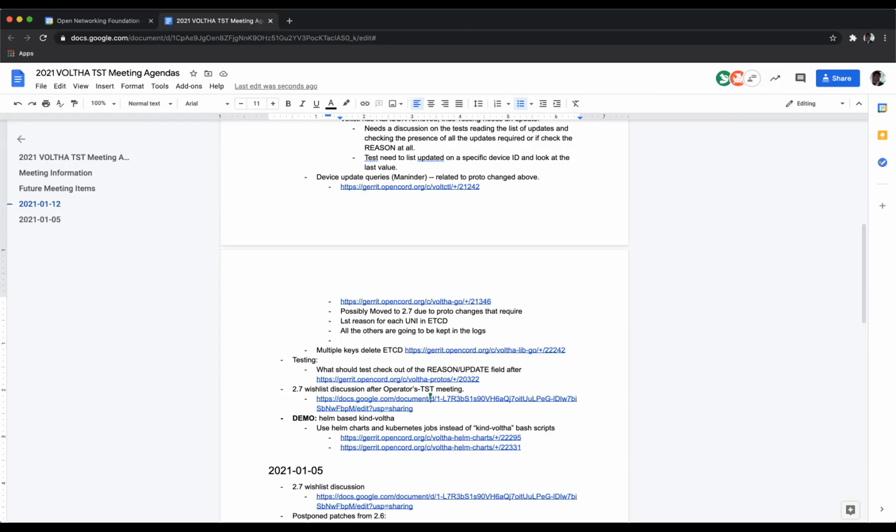Yeah, and again, if you're going to check per UNI, I think in the test you're going to have to query the last reason per UNI. That's okay. We can do that. Yeah, I think it's doable. Okay, is that fine for everybody? Would everybody agree? And then we would have a check for the others in the logs, and you either filter it via ELK stack or some other means, if you're interested.